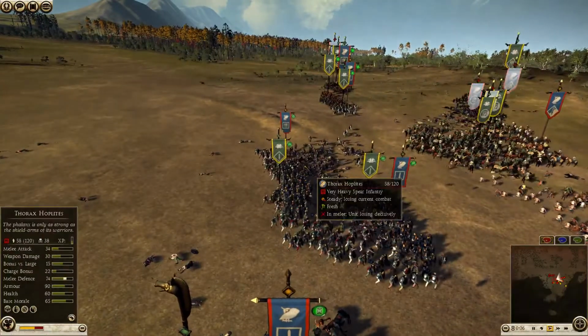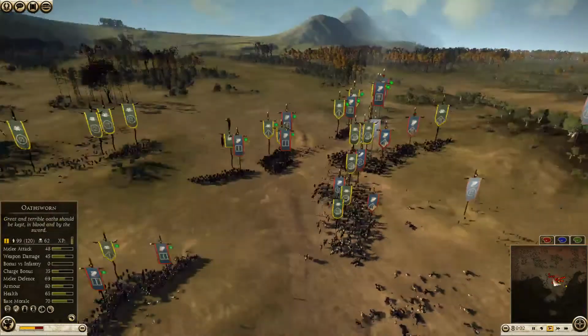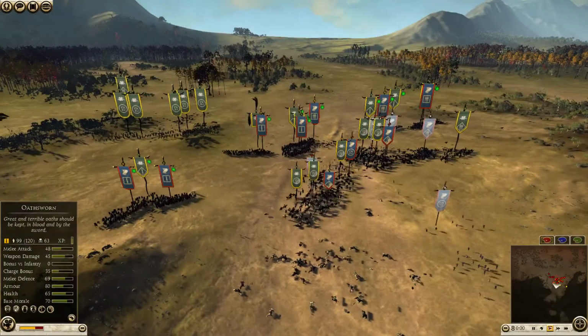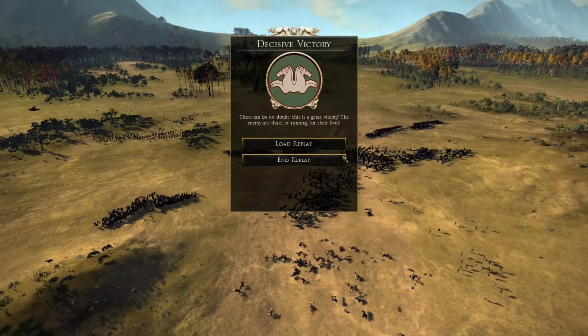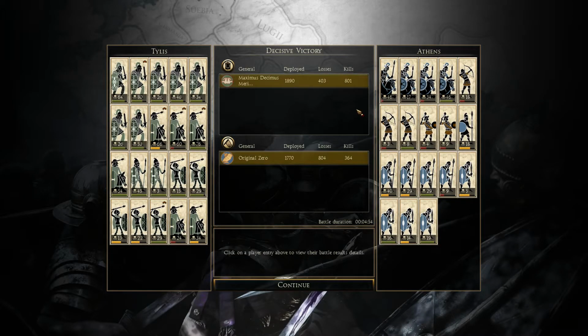Tribal warriors are not doing exceptionally well, but they are holding nicely. So I haven't really lost anything. I've lost some raiding horse, but that's about it. And my opponent concedes defeat. So let's have a look at the kills here. 801 kills. This could have gone on for quite some time, but the raiding horse did reasonably well for the short amount of time that this battle lasted.